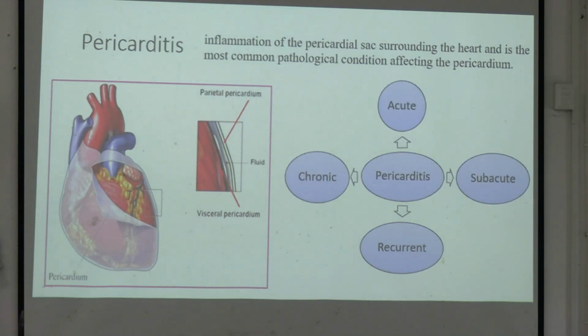So, clinically, we can divide pericarditis into four types. The first type is the acute pericarditis. Acute means that it is very quick in onset, and if the onset is much more delayed, we can call it subacute, and if it is very much delayed, we call it chronic. Okay. And there is another entity that is called recurrent pericarditis. That means after the acute or subacute episode, if the person is again affected, we call it recurrent pericarditis.